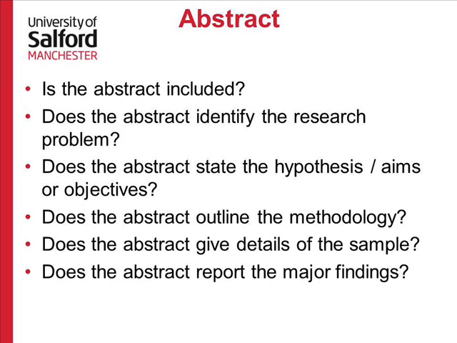And finally, does the abstract report the major findings? And of course this is essential that it does so that again you can see the whole relevance of the paper and decide whether or not to go ahead and download it. So the abstract is an important section and one that can save you an awful lot of time in seeking out the relevance of research papers.